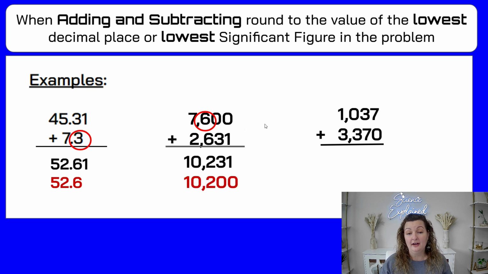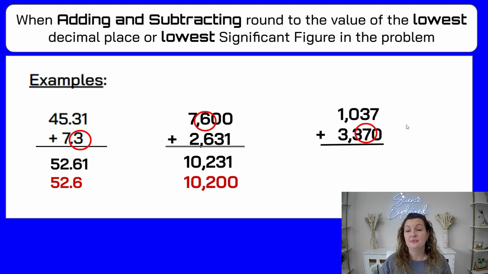All right, over here, our first one, the 7,600, has the lowest significant figure, all right? So when we do our math, we're going to end up getting the 10,231, but we need to go ahead and round that down to make sure that we're getting the correct amount of significant figures. All right, try another one. And if you can see, we have a trailing 0 here that doesn't count. So our significant figure is going to be the 7 in this case.